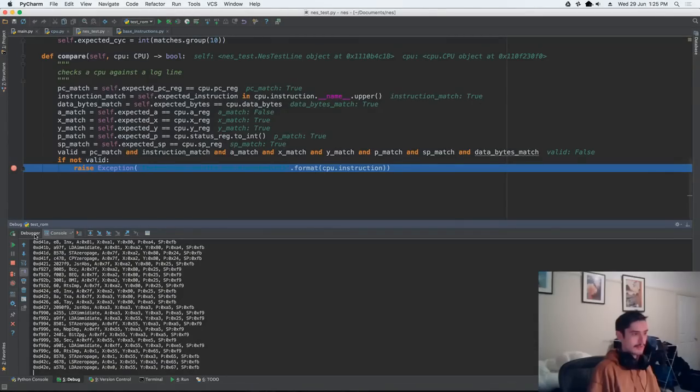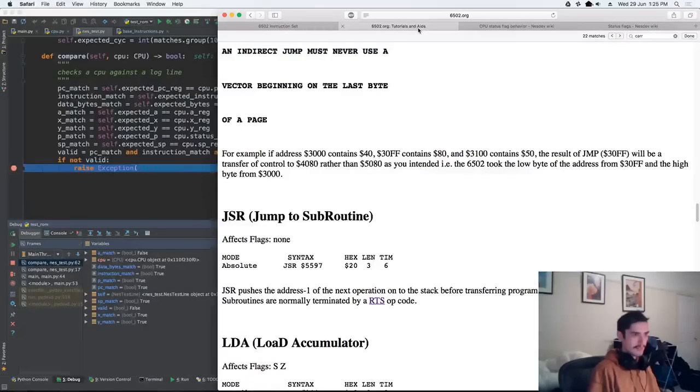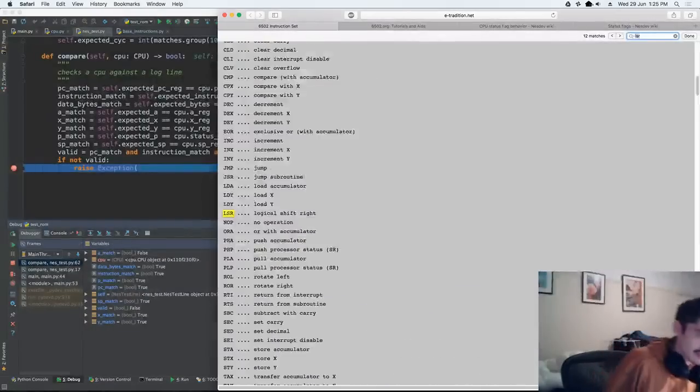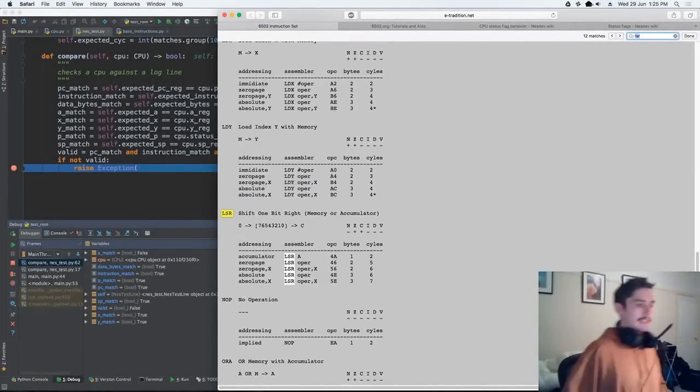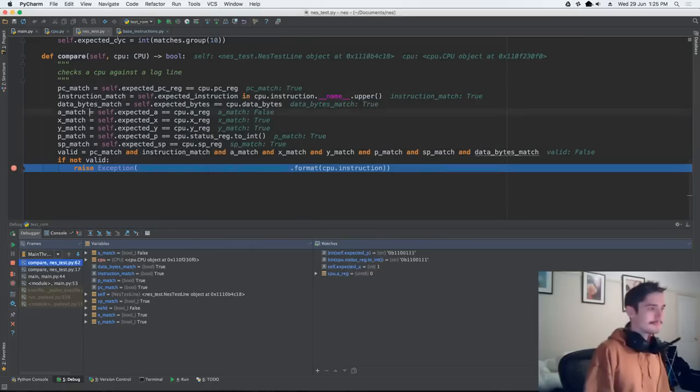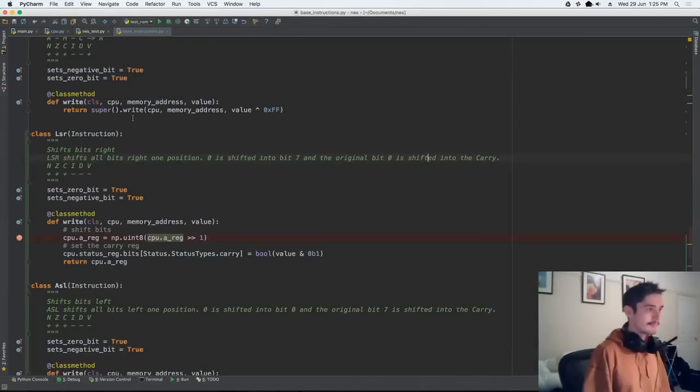Oh, wait a minute. What is LSR's 0 page meant to do? It's actually not meant to shift the accumulator. It's actually shifting the thing in memory. Ah, right. Okay. So I messed that up. Right, okay. So we kind of want the areg. No, we don't want to set the areg. We want to set either memory or areg.